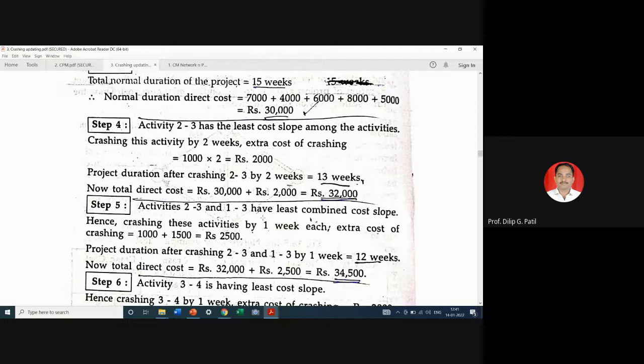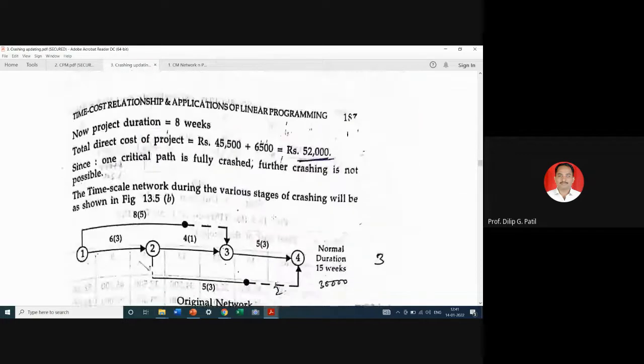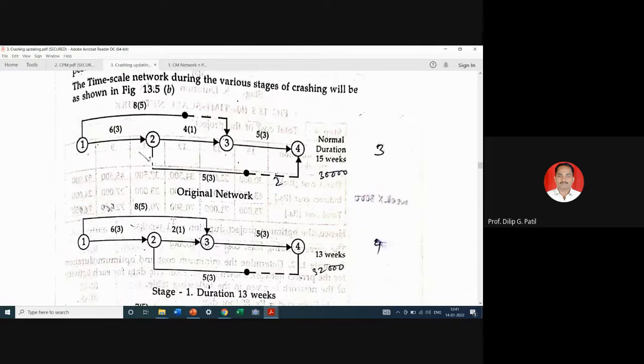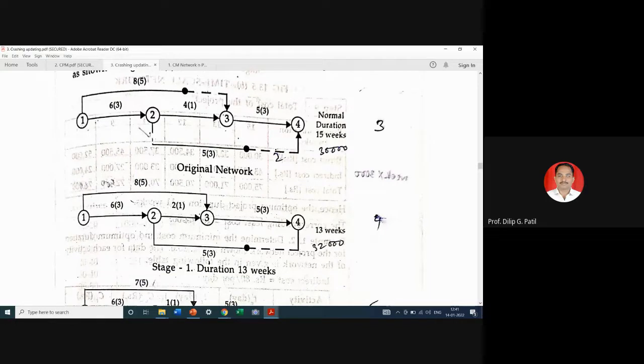बरोबर आहे, तेच केलेलं आहे. 2.3 and 1.3. म्हणून आपण सुरुवातीला फर्स्ट स्टेप मध्ये हे घेऊ शकलो नव्हतो. लक्षात आलं का तुमच्या? त्या पद्धतीने आपण पहिल्या स्टेप मध्ये हे घेऊ शकलो नव्हतो, म्हणून आपण ते घेतलं नव्हतं, 2.3 and 1.3. म्हणून आता आपण काय केलेलं आहे की कंबाईनली इथं ज्यावेळेस हे क्रिटिकल झालेले आहेत त्यावेळेस आपण 2.3 आणि 1.3 कंबाईनली घेत आहोत. आणि त्यावेळेस काय होईल मग आता बघा, 2500 ऍड होणार आहे एक्स्ट्रा कॉस्ट ऑफ क्रॅशिंग.